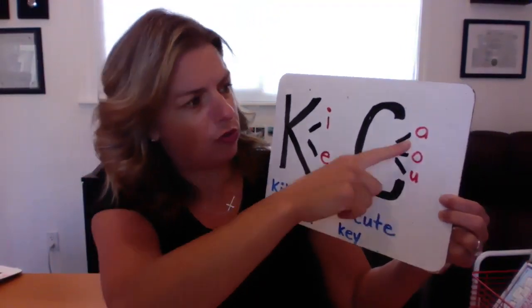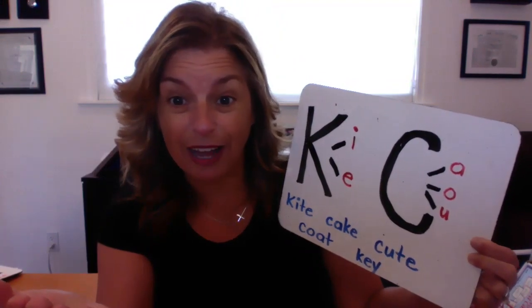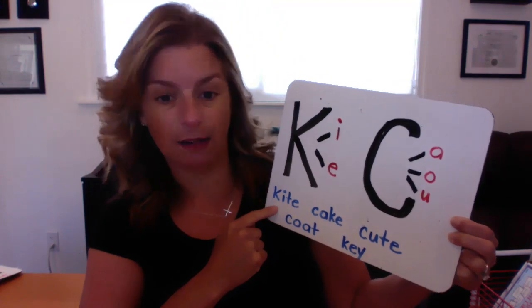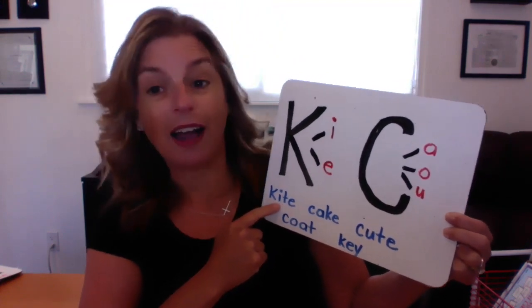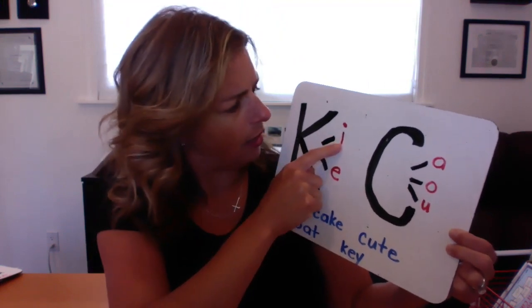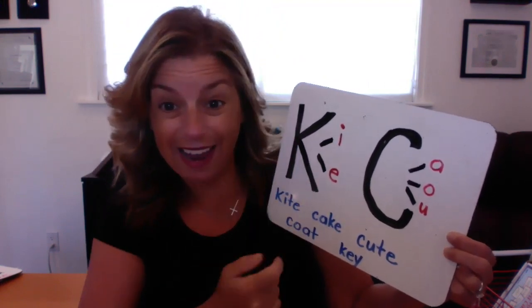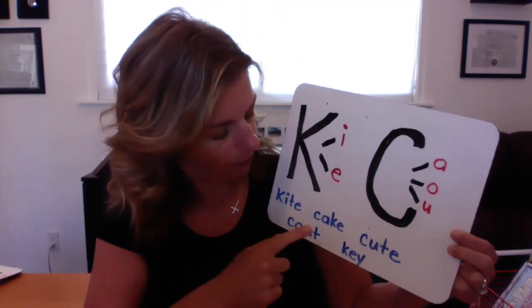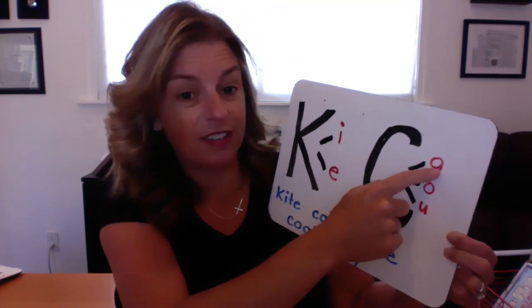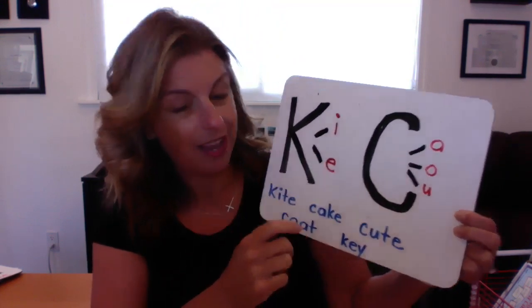Because they both make the K sound, you look at which letter comes right after that. So for instance, you have kite. K. Well, the next letter after the K sound is I. So the second letter is I, so it begins with a K. The word kite begins with K. Cake, look at the second letter. It's an A. So if it's an A, it begins with a C, and so on.